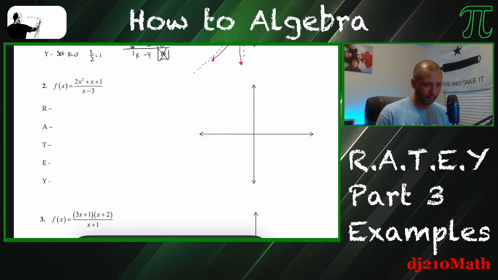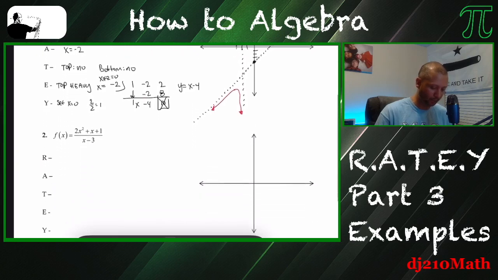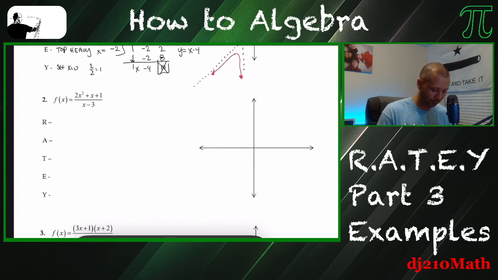Okay, so again, the numerator, we try to see if we can factor, and we see that we can't. So then when we try to set the top equal to 0, we're going to see that it is going to be the same situation as the last example, where the discriminant is going to have a negative number. So there's no x-intercepts. All right, the bottom equal to 0, x is equal to +3. So there is a vertical asymptote at x equals 3.